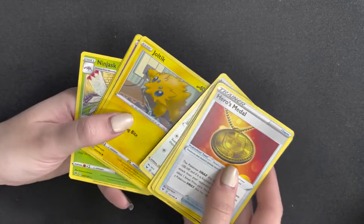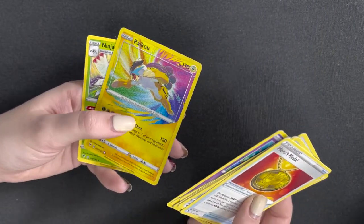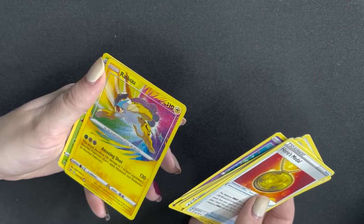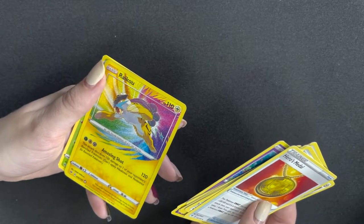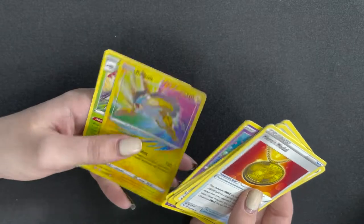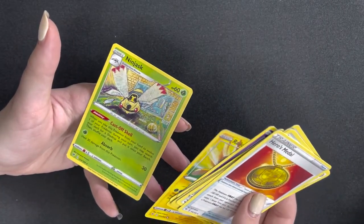A Chatot, a Joltik, a Cottonee, a Raikou? He looks very cool. This attack also does 120 damage to one of your opponent's benched Pokemon. Oh, that's nice. That does need 3 different types of energy though, which is probably why, but that's a nice card. And a Ninjask, which is cool.